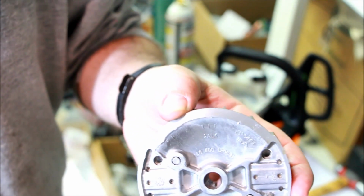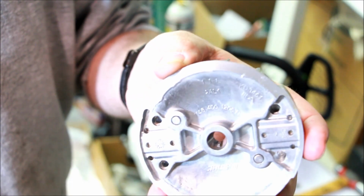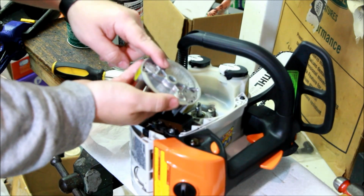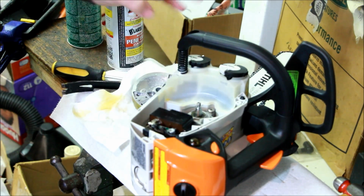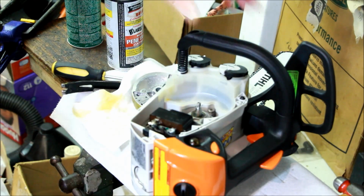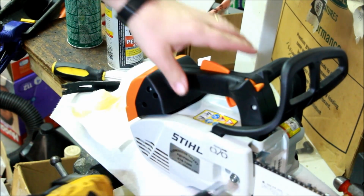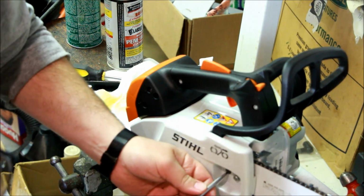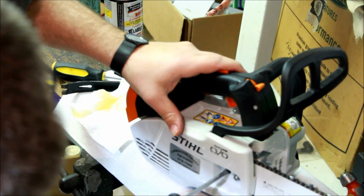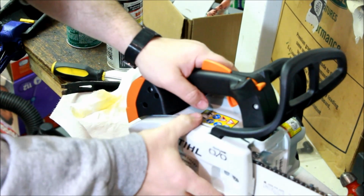You only want to remove about 1/3 of the key. Not much. Make sure both mating surfaces are clean. Before I put this down, I'm going to do the muffler mod, which I have no idea how to do. So let's play around with that. 13mm? Yep. Let go a little bit.